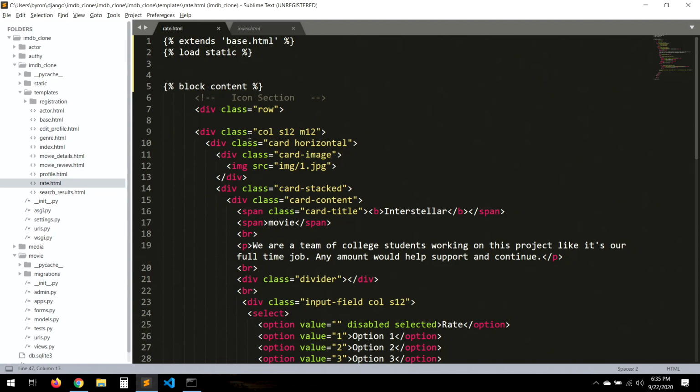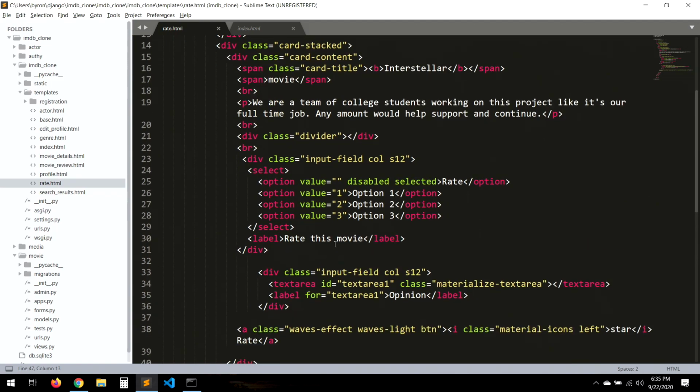This is the rate page, and here we load the movie title. So movie.title. Let's copy this one, and here is the type.